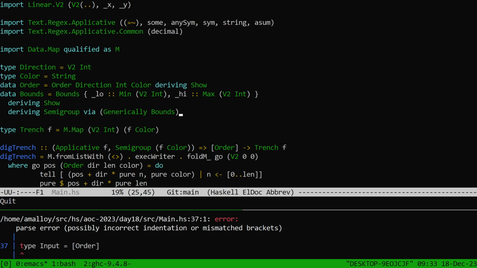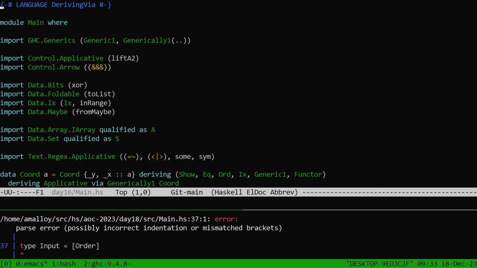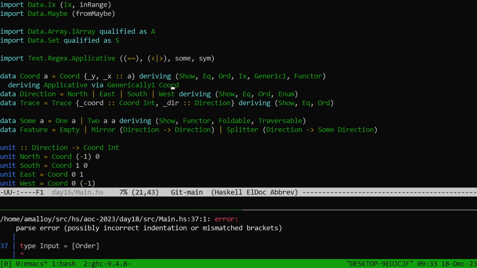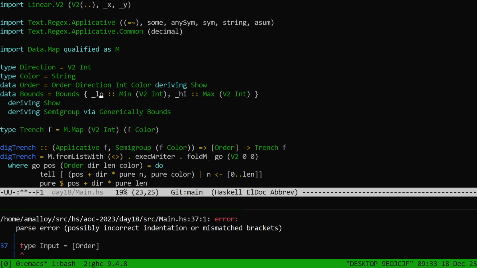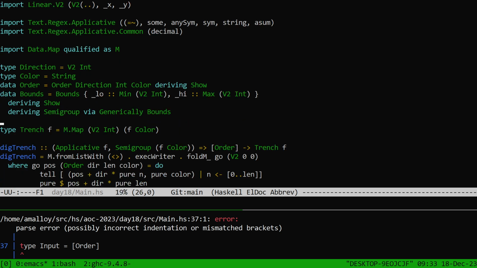How do you do this generic thing? I think we did it in at least day 16, right? Yes. Oh, I need this as well, huh? That's true, I do. But via, this makes sense. Am I not supposed to write the parentheses or something? Oh, this is a type, not a function. Parser. Did I really mess up my brackets somewhere? This looks right.